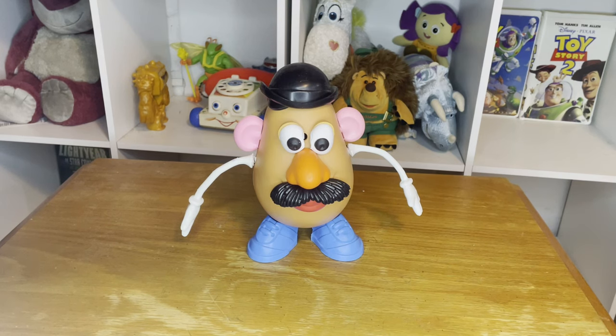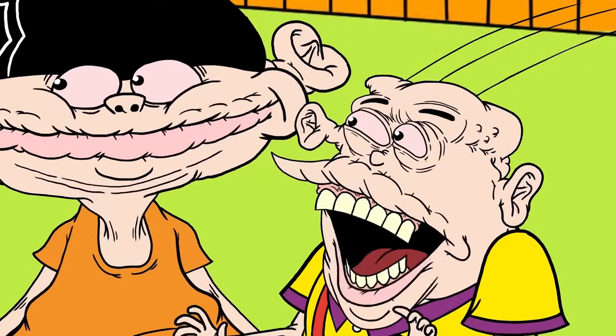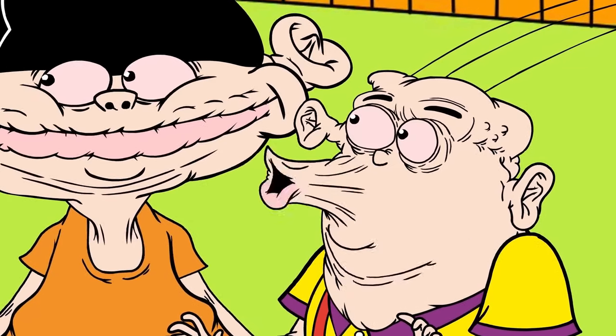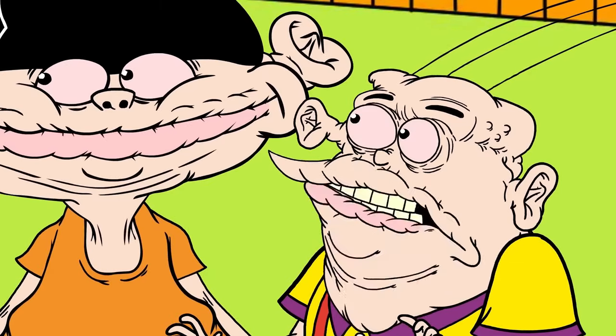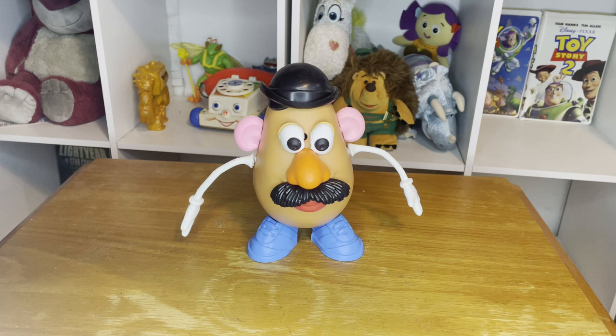All right, here it is, the nearly finished product. Have you ever wanted to see something so beautiful? So unattainable. My custom modded 1995 potato head here in all his amazing glory.